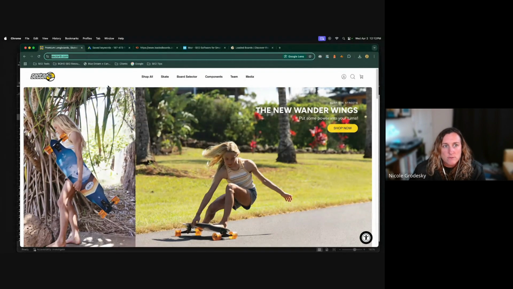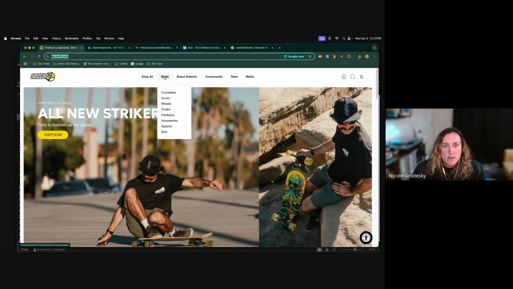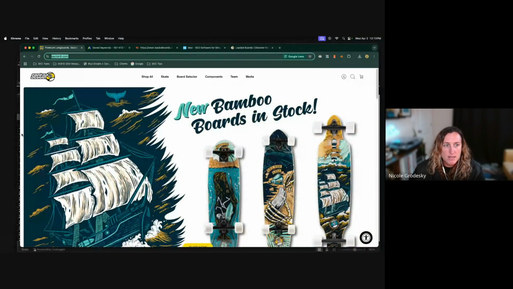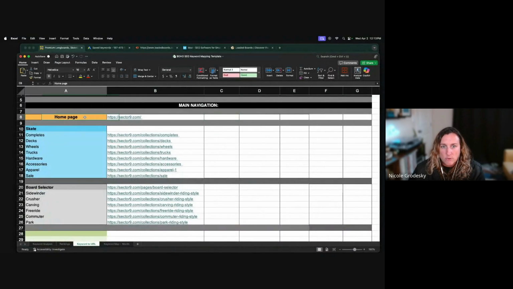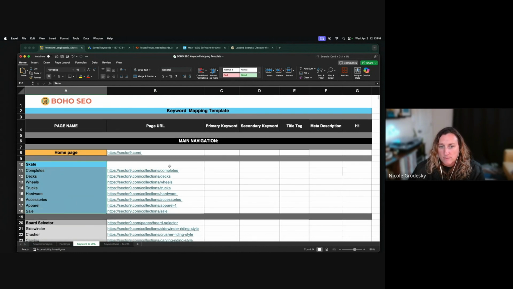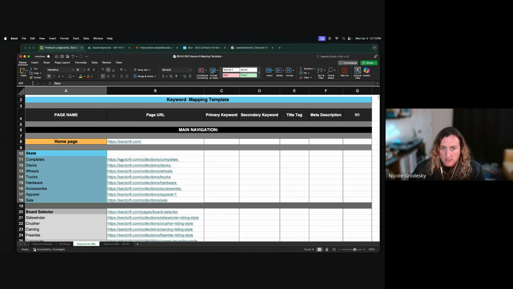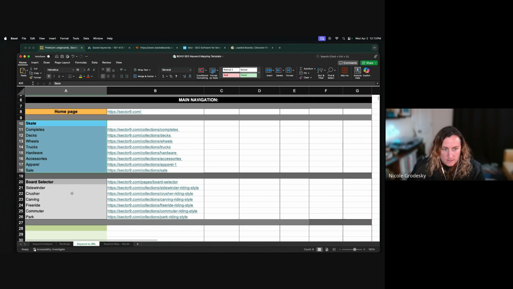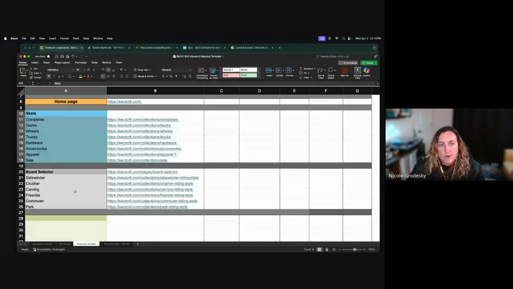All right, so what we're going to do is go through the top categories. When you keyword map, you want to start with the home page, and then go through all the top nav pages, and then keep going from there. So I went ahead and set up the keyword map. I've got the home page up here, and all the different categories here. The skate category is listed out here with all the URLs that each category links to. Then we drill down even further into the next category, and then you want to keep going into the products.